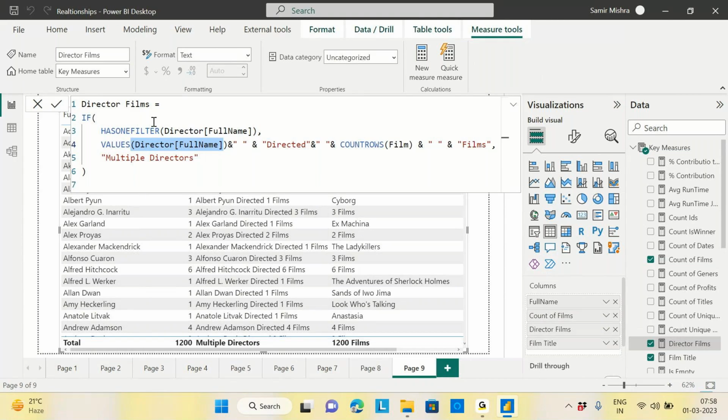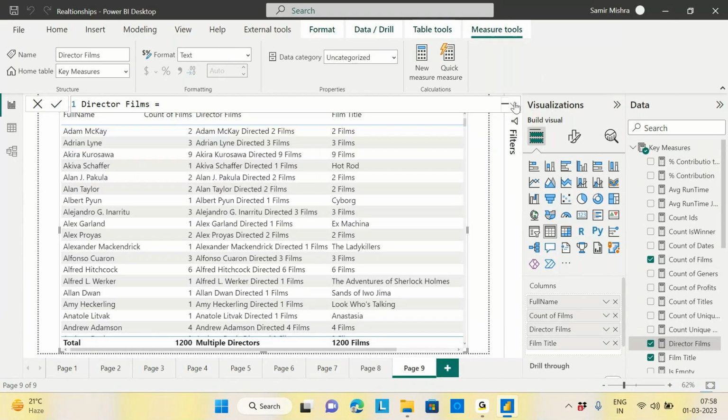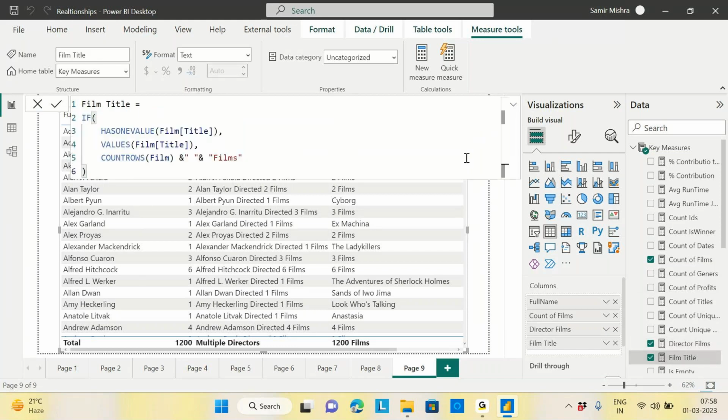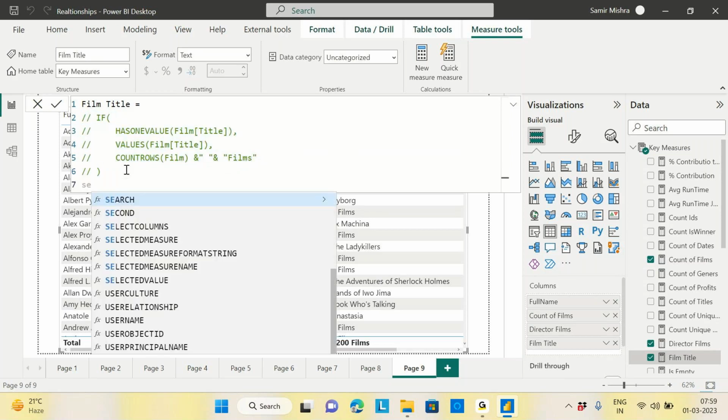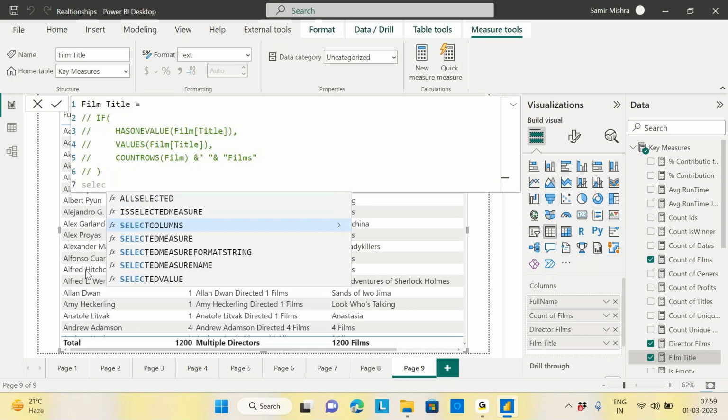All right, so now this is the combination we can use, and there is a very simple statement for this as well. Let me comment this. Instead of writing all these things, you can have another function called SELECTEDVALUE, which is very powerful.